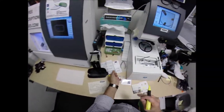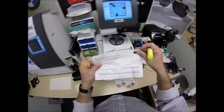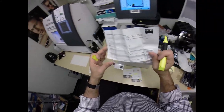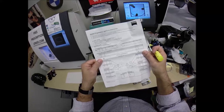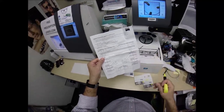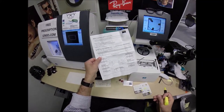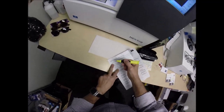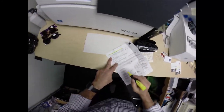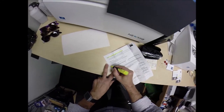And you know what? That's not even enough. Zeiss, that's what I love about Zeiss. And that's why I made the switch over for all my online sales, is they document everything. Next time you go to a doctor and they ask you, what are you wearing? When they ask you that flippantly or nonchalant, hand them this piece of paper and say, I'm wearing the Zeiss progressive Light D digital freeform progressive lens.